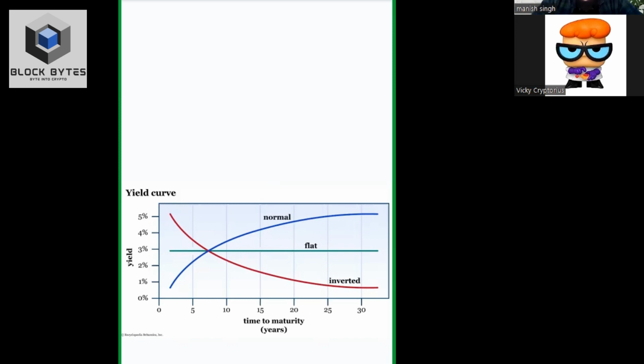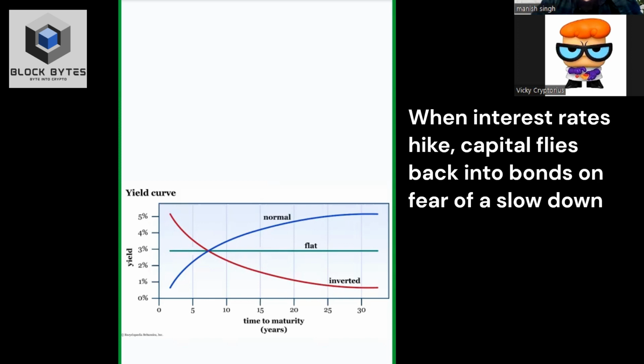in yield curve inversion, if the institutions or whoever is buying the bonds think that the economy is not performing well, or the government is going to slow down the brakes, they'll think that recession may come. Basically, they will be thinking that the government is hiking the interest rates, which means it wants the economy to slow down. Obviously, they will be pulling out of the stock markets, because stock markets are going to have a correction.